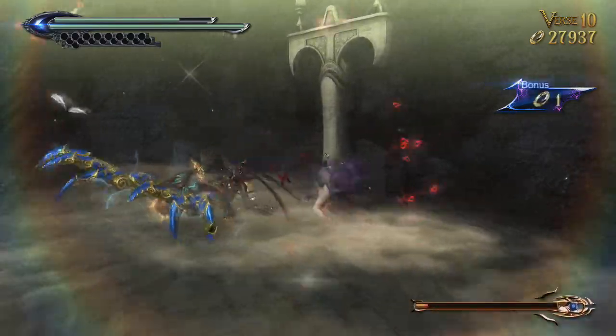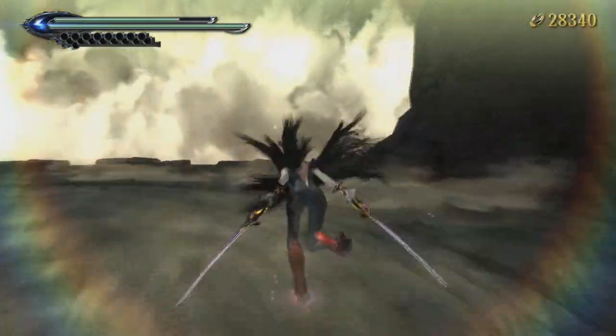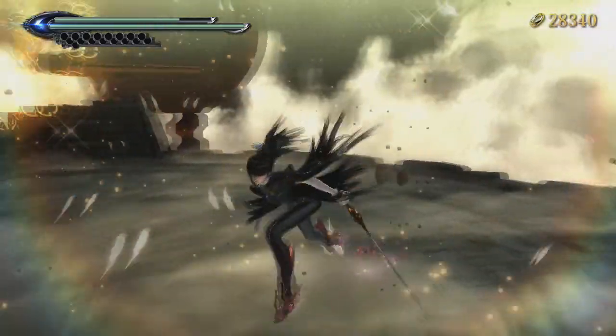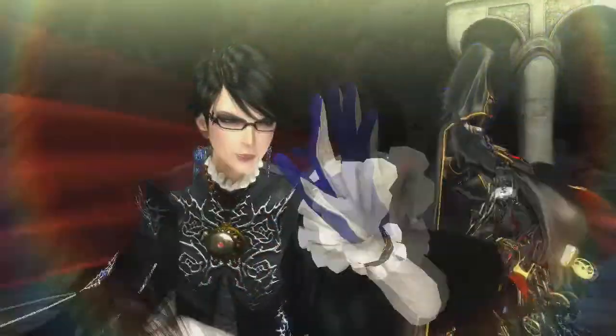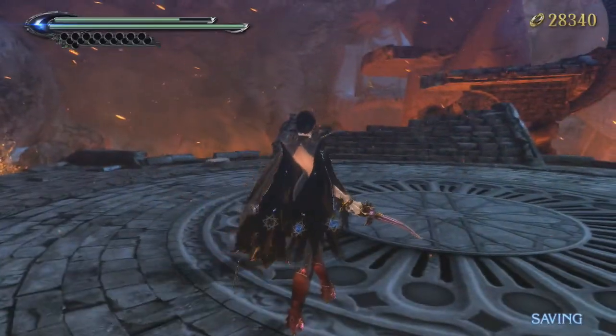Also, just jumping and staying away from me. Maybe he knows what his fate will inevitably be. That was definitely a little rough on the edges.